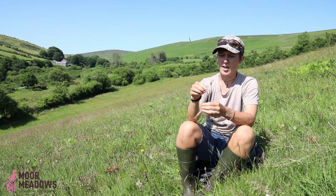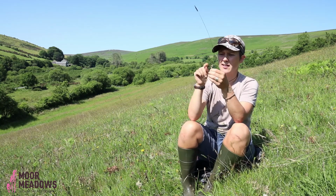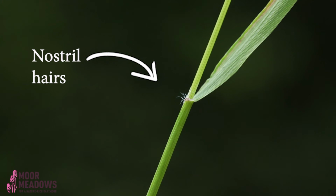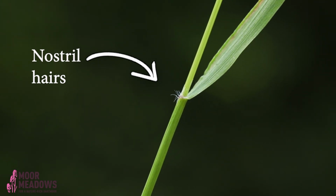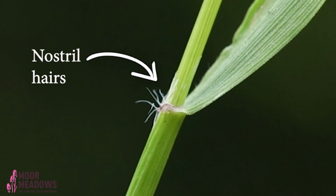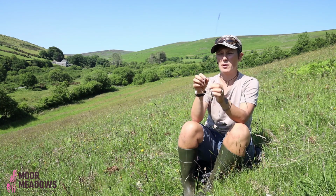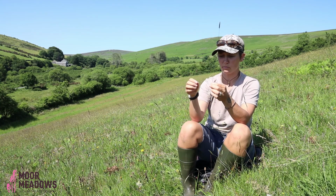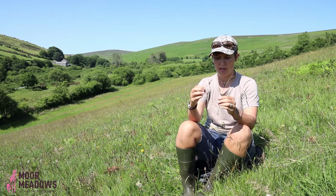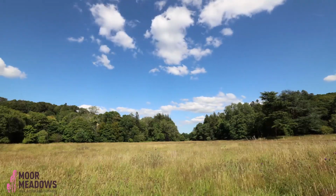Another thing about sweet vernal grass is that it has nostril hairs. If you look really closely for this species, again at this super exciting area, which is where the ligule is, there's a lot that goes on here, and it has hairs that come out at varying lengths and angles from this point, and so it looks a little bit like an unkempt nostril, I suppose. So there's lots of different hairs coming out in lots of different directions. So one way of remembering sweet vernal grass is it has nostril hairs. So that's a nice characteristic species, and again it's quite fine in nature. The leaves are quite fine, and again you'll find a huge amount of it in this meadow, particularly in spring when it's really obvious. So that's sweet vernal grass.